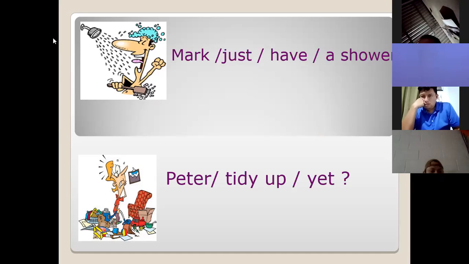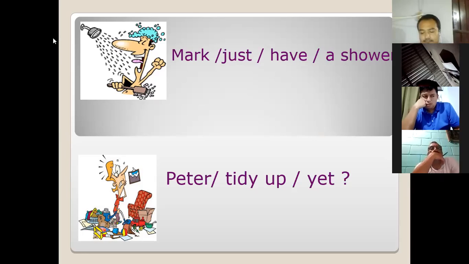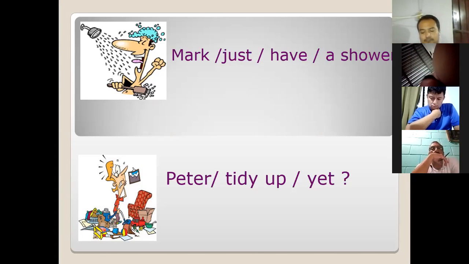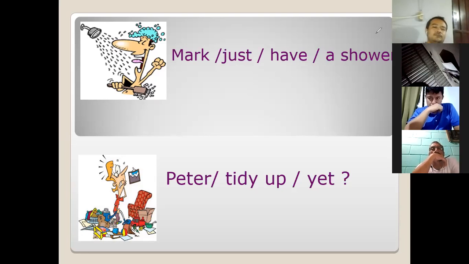Anybody else with that one? Necesito que pongan el have como verbo. Va a llevar un auxiliar y va a llevar verbo. Verbo en pasado participio. Mark, excuse me. Mark has just have a shower. Ajá, something like this. Lo vamos a escribir aquí porque, bueno, creo que ya se lo van a dar. Tendría que ser Mark. Ajá. Mark has just have a shower. Mark has just had a shower.